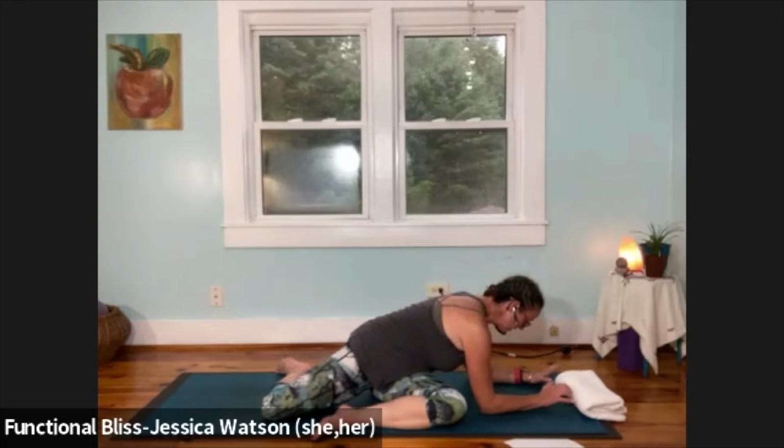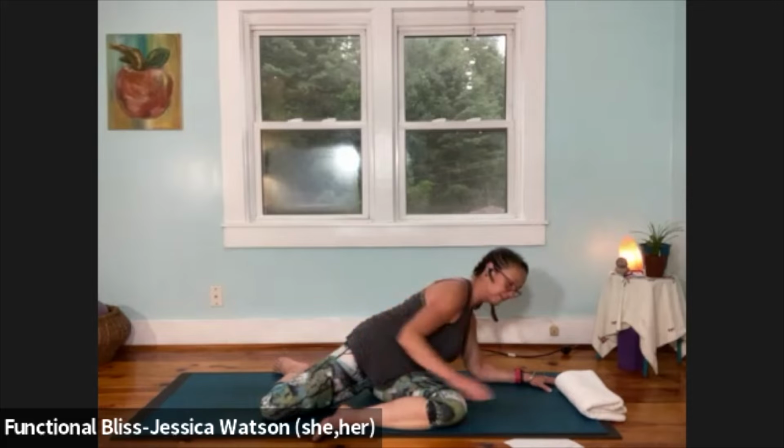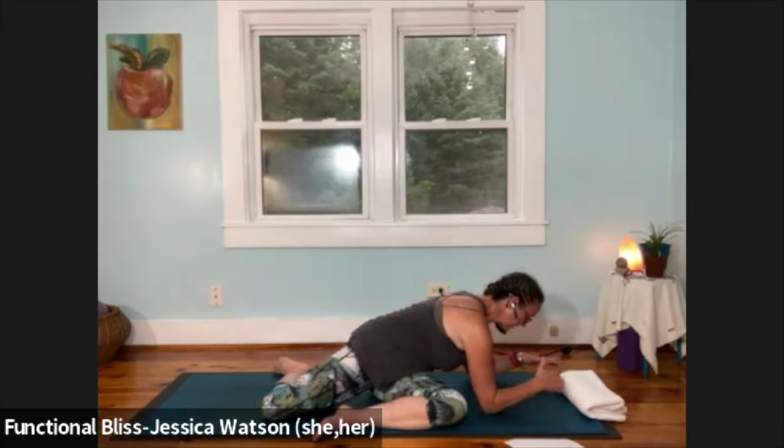Once you've got your twist and your fold, whatever you're going for, check your legs, make sure they feel good and happy in that position, and then find that soft settling in.